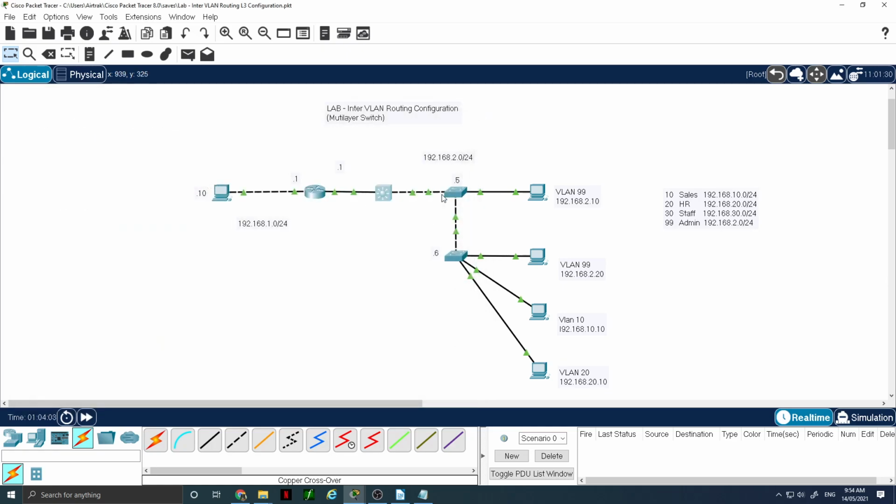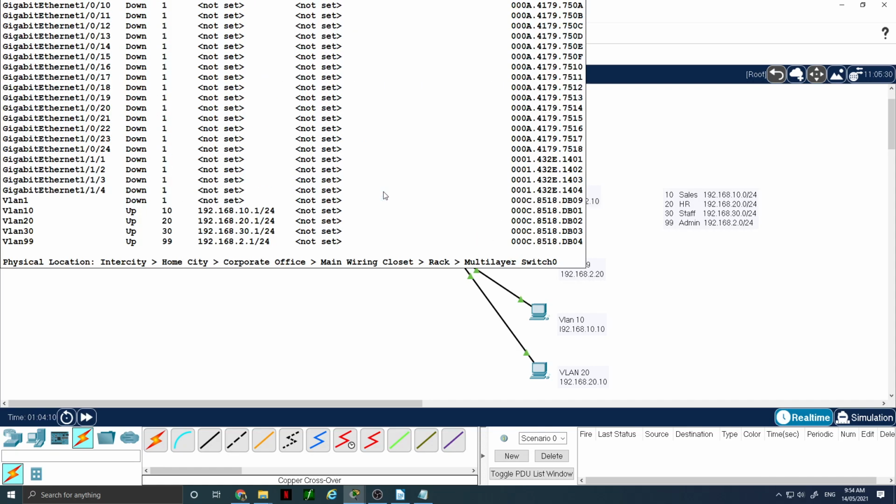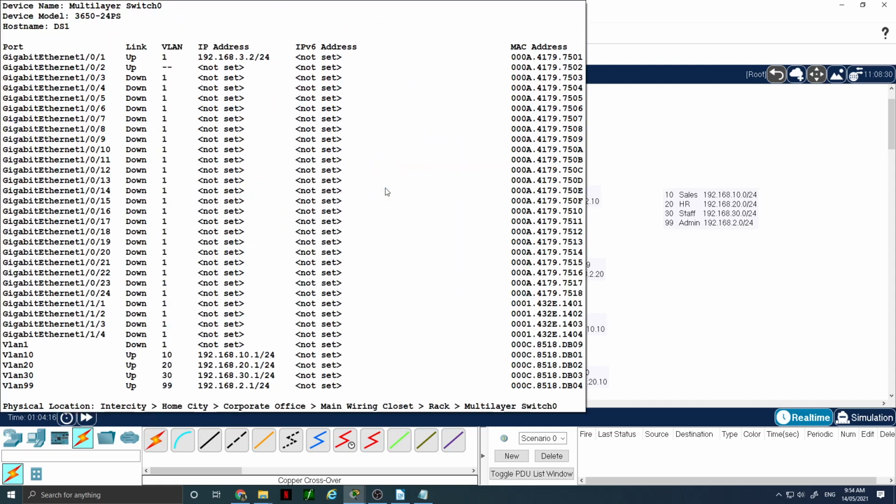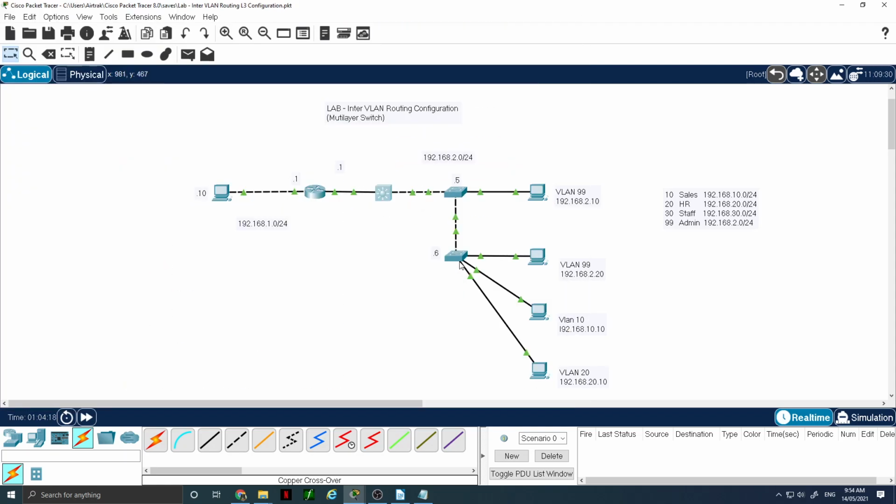Now, is this the best practice of daisy chaining it through existing switches? No. The whole idea of getting a distribution switch in place is that we have direct links from the distribution switch down to our access layer switches. Okay, but for the ease of just showing the commands of setting up a multi-layer switch and enabling inter-VLAN routing on it, I didn't want to redo the entire lab.